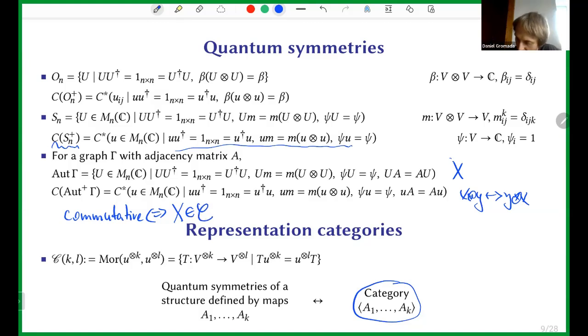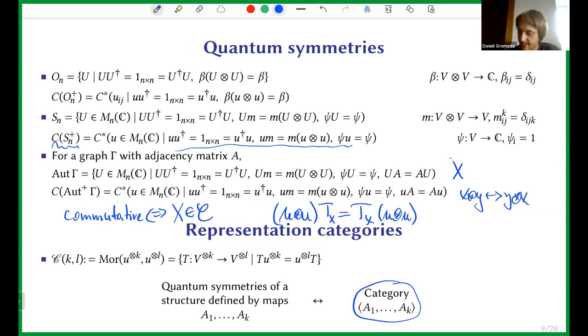Because you can really write down the relation. What does it mean that U tensor U composed with the flip map? Maybe to make it clear, let's write it like T of the flip equals flip composed with U tensor U. If you write this down, that's exactly commutativity. If you write this down in entries, it's really Uij times UKL equals UKL times Uij.